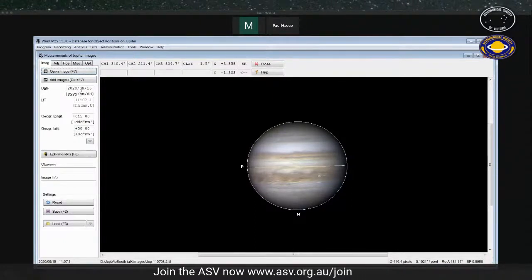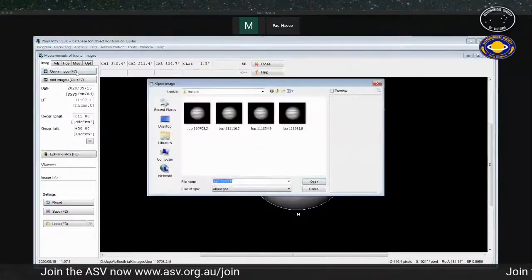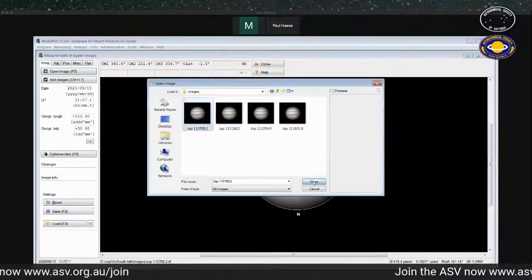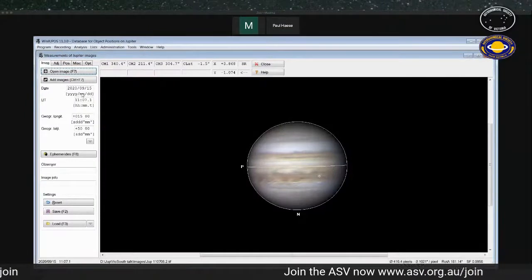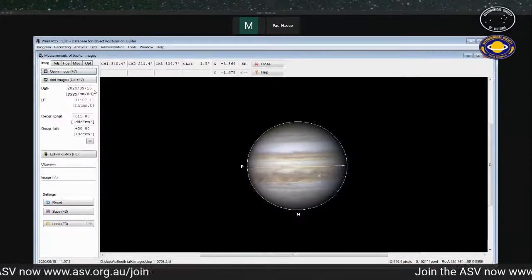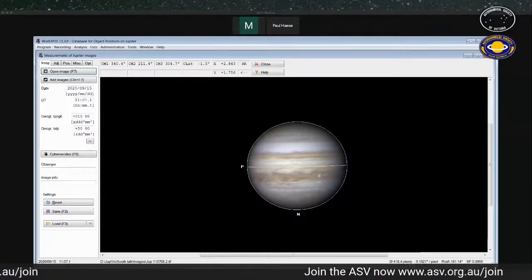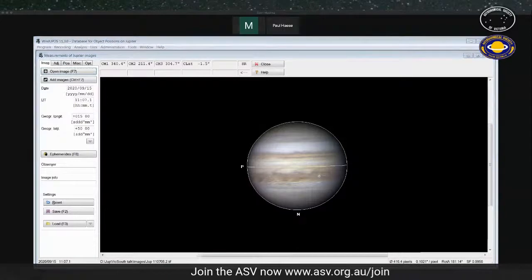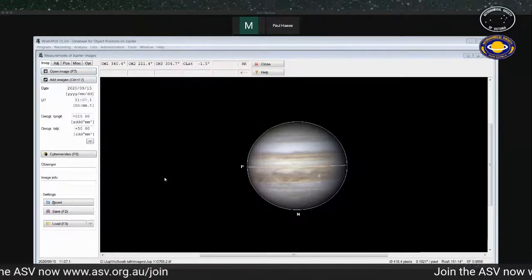So up here on the left-hand side, the first thing you do, of course, is select the image. The second thing is you select the date. That's the date that this data was taken. I think that's right, 15th of September. I'm just checking. Got to make sure it's right.